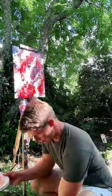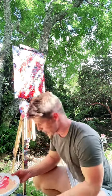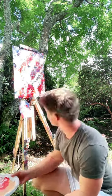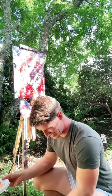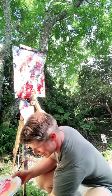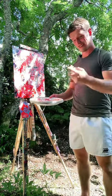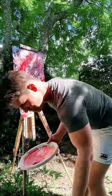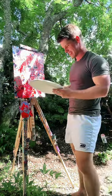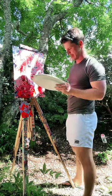There we go. Now, what happened to my black? Ooh. A leak of the manganese blue. You can see that now. The bottom of my box is completely full of blue. Wow. It's a disaster. And white. There we go. All over my hand. Fantastic. That's what I've always wanted. To be completely coated in paint.